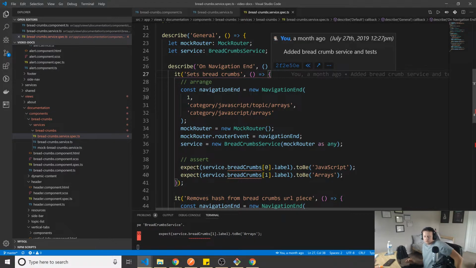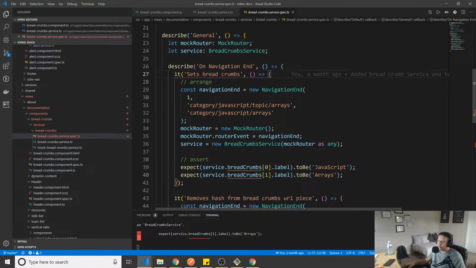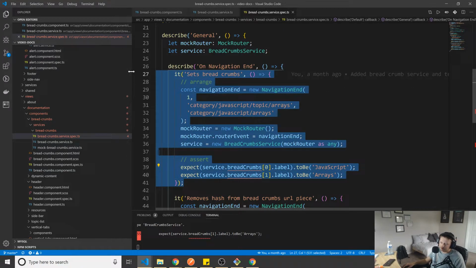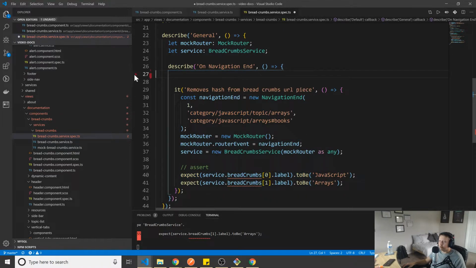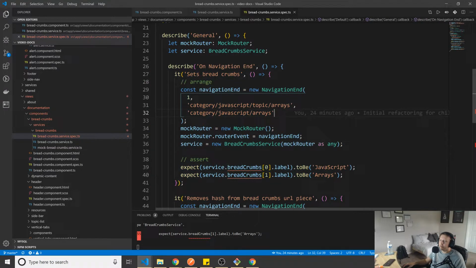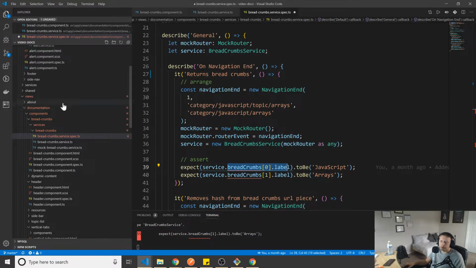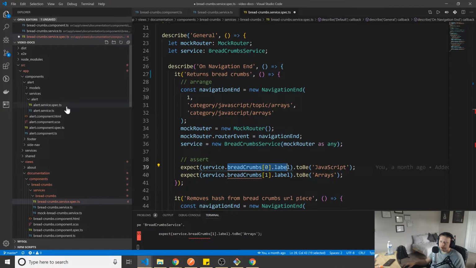Sets breadcrumbs. All right, so we're not setting breadcrumbs anymore, but we are returning breadcrumbs. And so here, let me go back to my alert service and see how I tested that real quick.